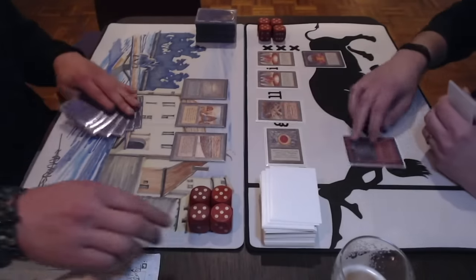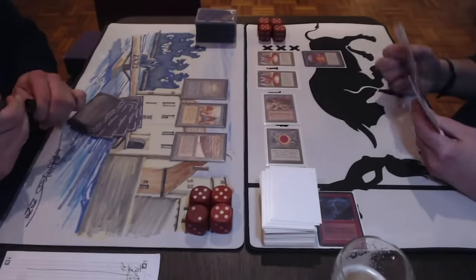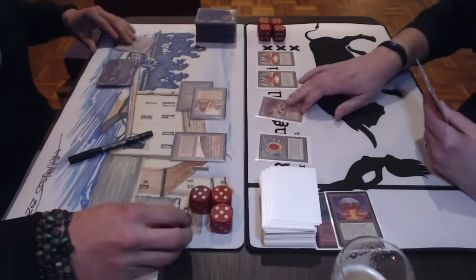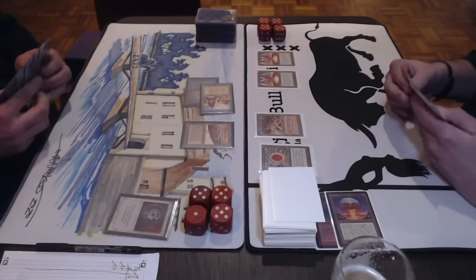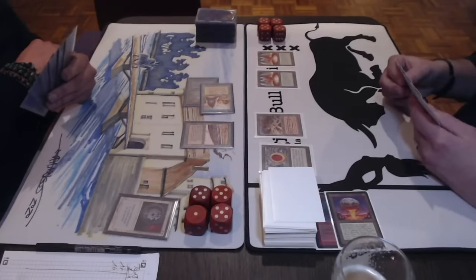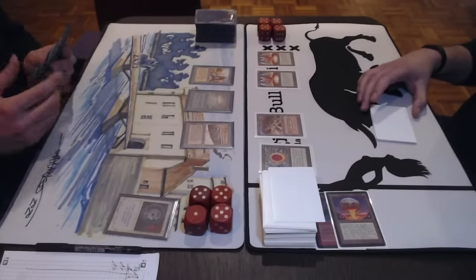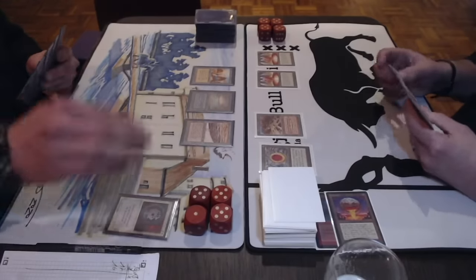Tapping the Ruby — there's a Bolt to the dome, so Gwen drops to 17. Now an activation of Chaos Orb. I'm assuming this all happens at end step. There's a Disenchant — Gwen takes a damage, but the Chaos Orb is gone. The positive news for Richard is that Gwen is basically tapped out with only that Strip Mine. So if Richard has a Triskelion or a Shivan Dragon, now is the moment to cast it. But Richard passes his turn — bad news for Richard, good news for Gwen.